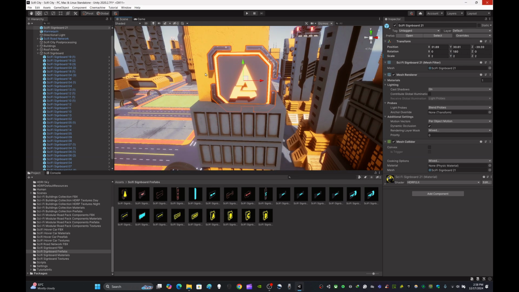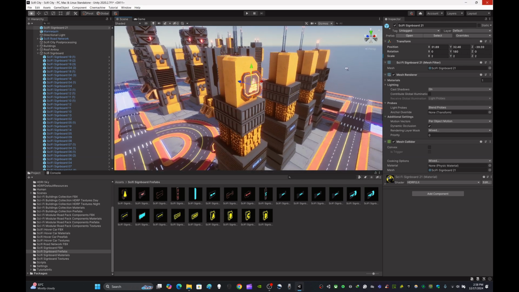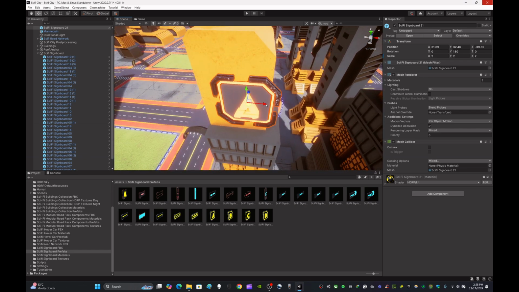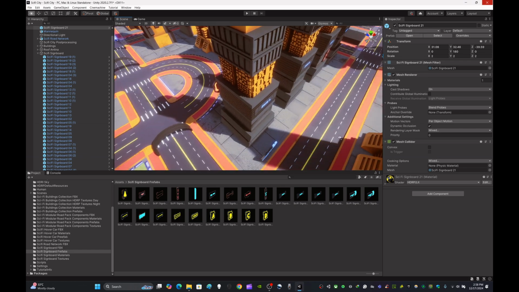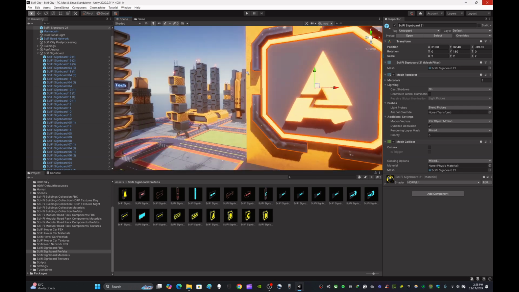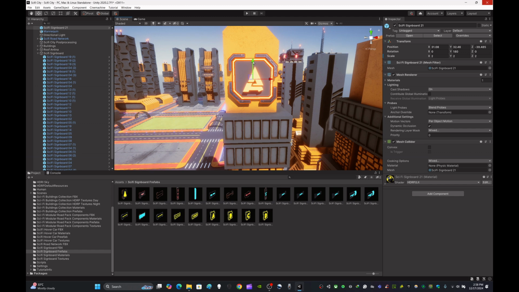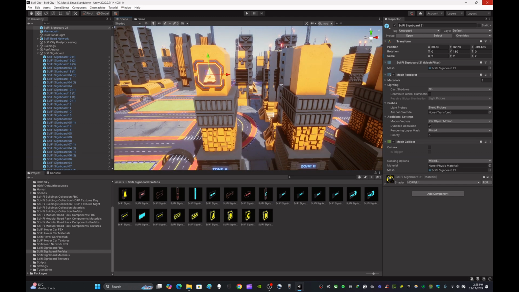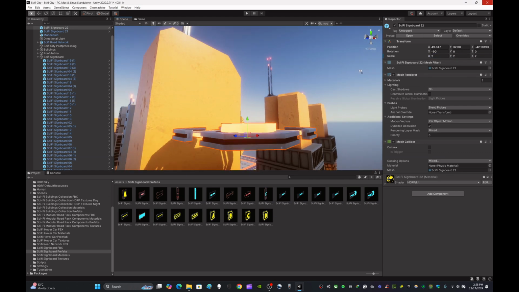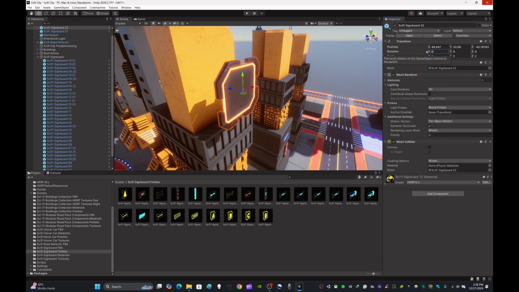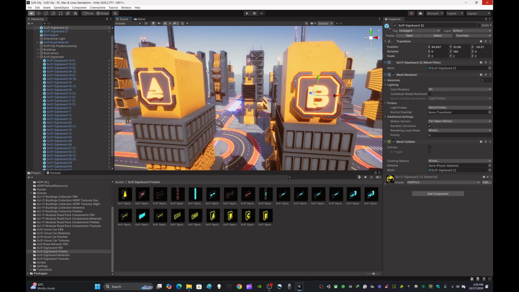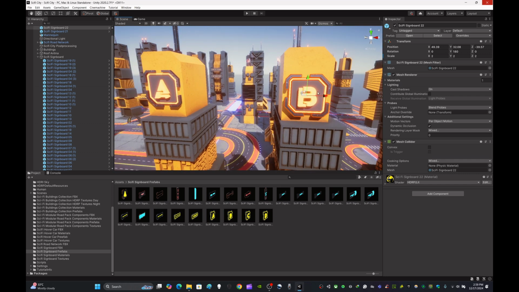Okay, so like this. This is the number A. Place it correctly. And the other one is number B. Place it correctly.